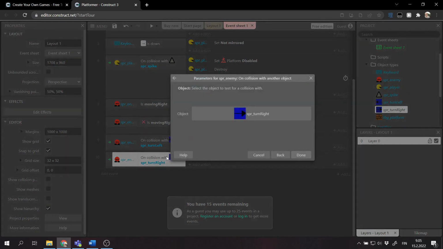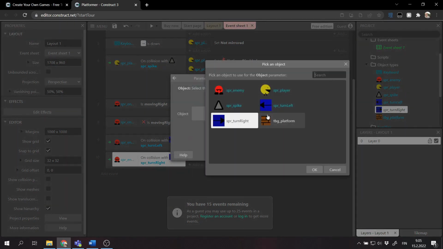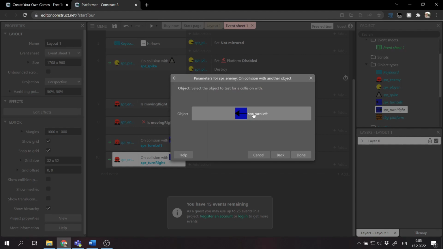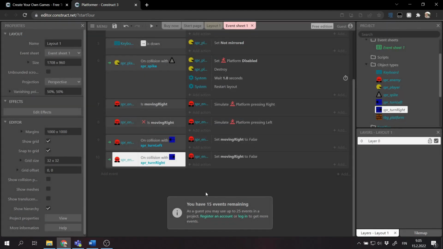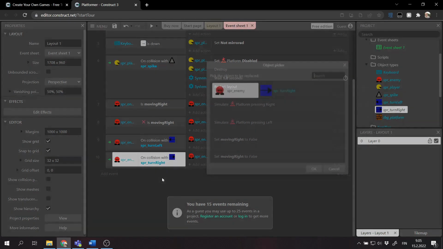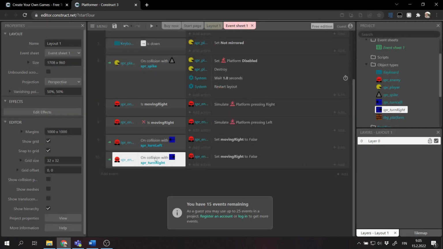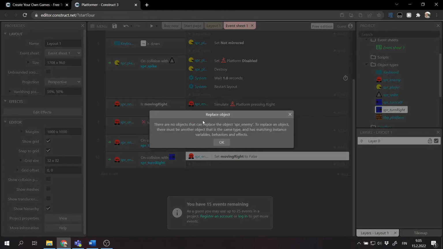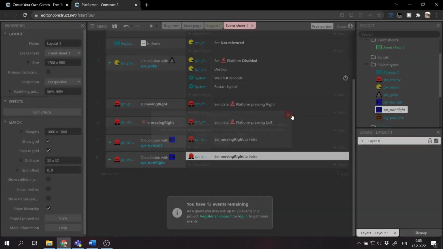Of course, we can do it just by double clicking it, going here and changing it to whatever we want. But that's one shortcut that is nice to know. Pressing R, you can replace anything in the condition or in the action also. But here, if we press R, it says that there's nothing to replace.